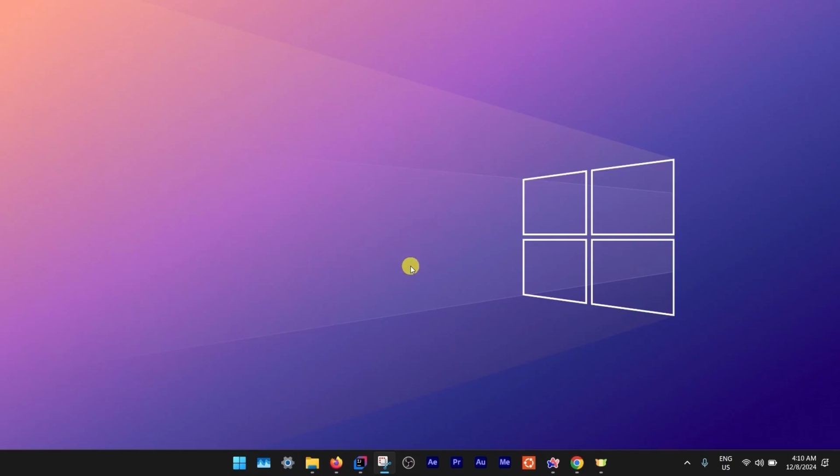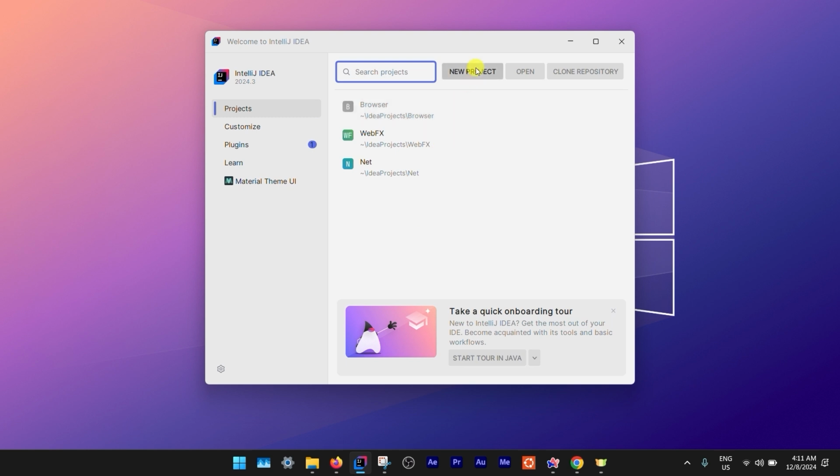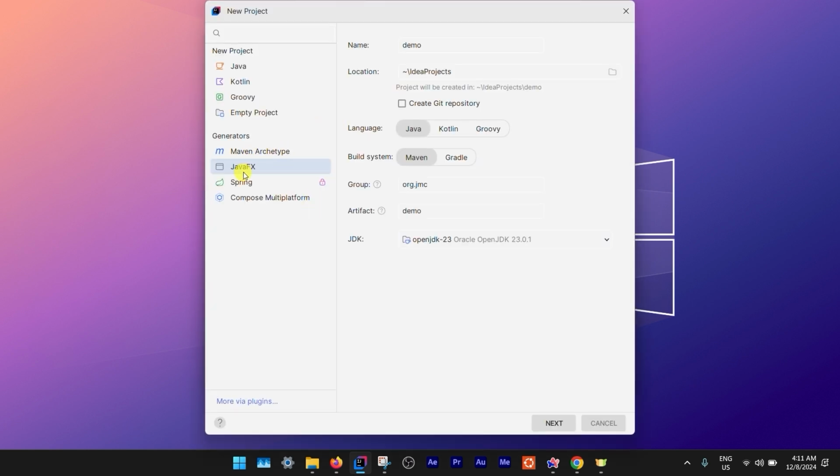All right. Hello, guys. Welcome back. Today we're just going to start with the first project, which is a simple JavaFX web browser to showcase how you can incorporate WebView in your JavaFX application. Once again, you use WebView to render web pages and web applications in your JavaFX application. So I will start by creating a new project. It's going to be a JavaFX project, and I'm going to name it.